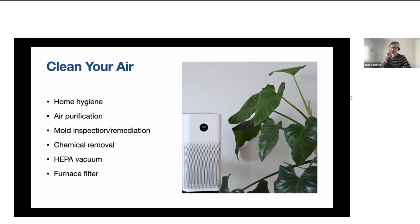And then please change your furnace filter. As a general rule, we want to change the furnace filter every 3 months. A lot of people don't do that. A lot of people have never been told that. I didn't know that until I started doing this work. You want a good filter, a MERV rating of 11 to 13. MERV stands for minimum efficiency rating value. That's a rating value for filters. Please make sure you're doing that so that you can adequately trap particulate and keep your furnace running efficiently.